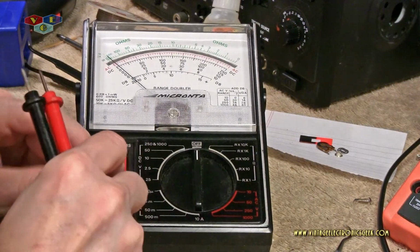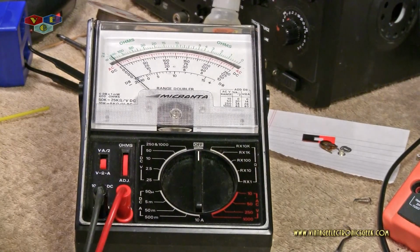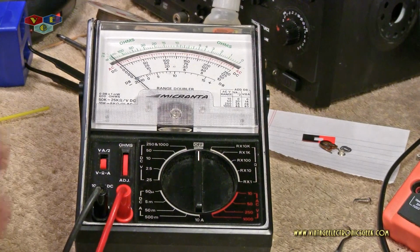And that was just my other voltmeter telling me it's going to shut down here in a minute or two. I don't like that about that meter. I wish it would stay on forever. I wish it would give you the option to turn that feature off, but it don't.